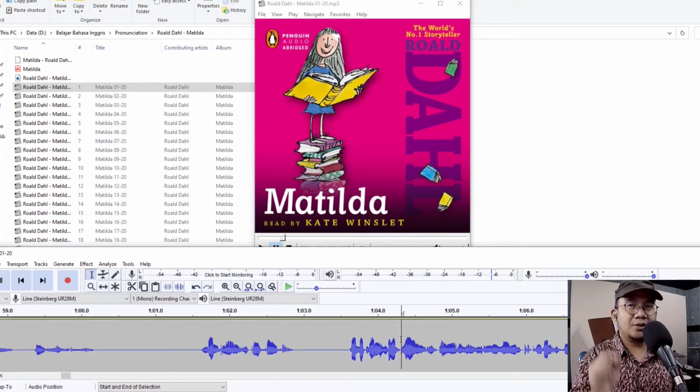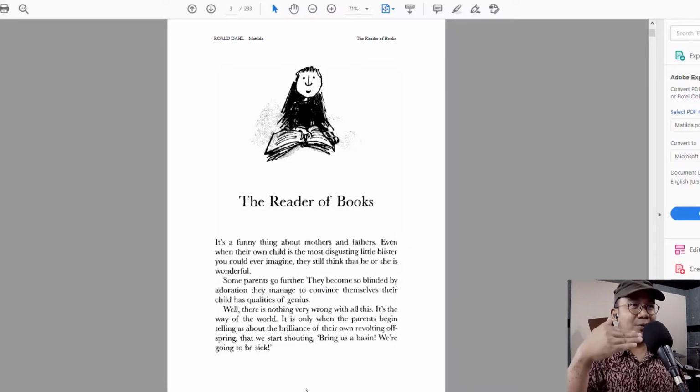But this process is really tedious, you know. It's hard for me to do every single one, so I don't try to read all the book. I try with one paragraph, or when I first tried practicing my pronunciation, I just practiced one sentence over and over and over again. It's really tedious. So you really have to have a strong intention why you want to practice your pronunciation.